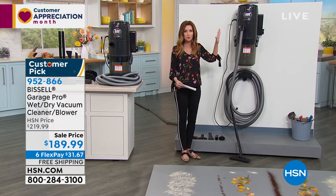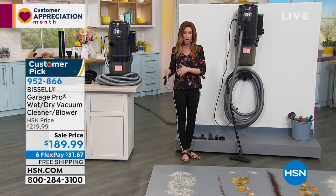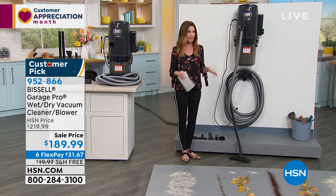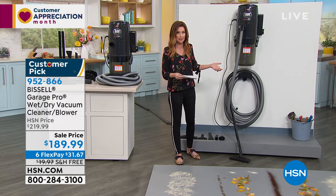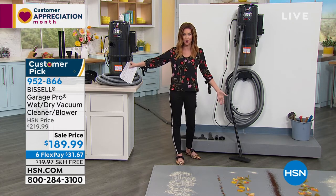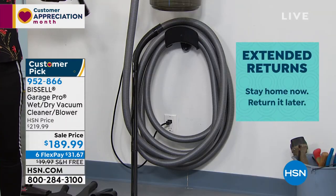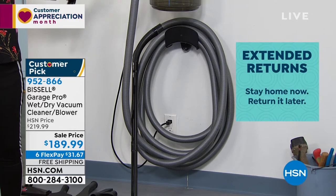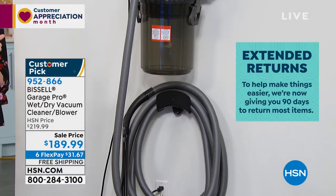This is from Bissell. It is 12 amps of power, so you're getting the power of a gas blower with no gas. You're getting the flexibility of a battery operated, because you've got 32 feet to go, but you get all of the power of a corded vacuum cleaner, wet vac, dry vac, and leaf blower as well.